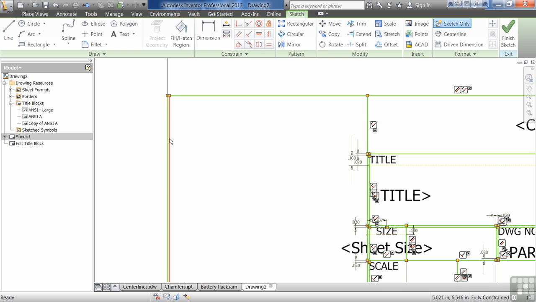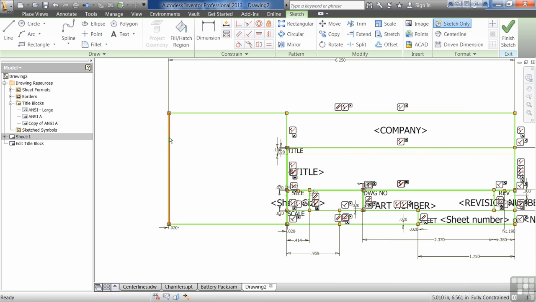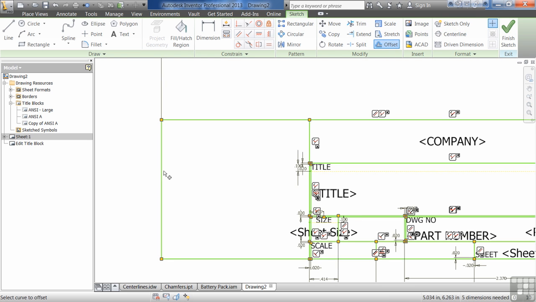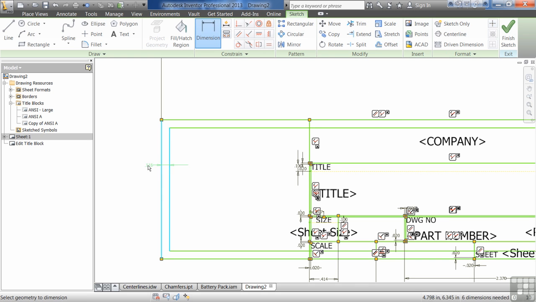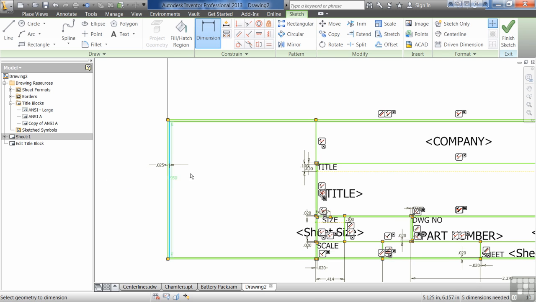Now, one thing I do want you to take note of is the way they use some of these sketch-only lines. What you can do is once you get cleaned up a little bit and you offset in or whatever you want, you can actually dimension this out to 5. And this isn't actually going to be part of the border. What this is, you say sketch only up here, highlight the lines, and this is going to be like a working construction line to set other lines and mainly text. So I'll have real geometry that goes across here.